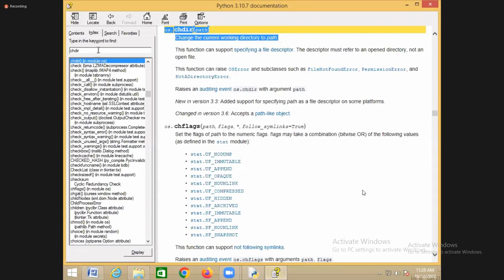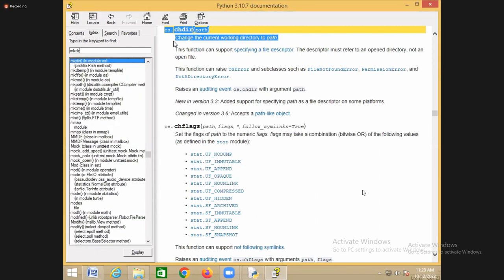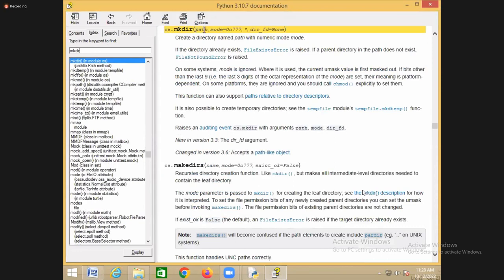You can also create a directory. Now see here, mkdir. There is a function called mkdir, followed by path. Here mode is there, but this mode will work only in Unix. And this directory file descriptor is also only in Unix.